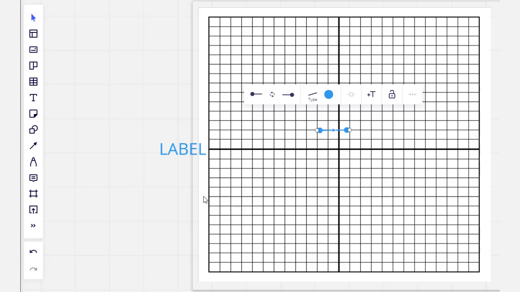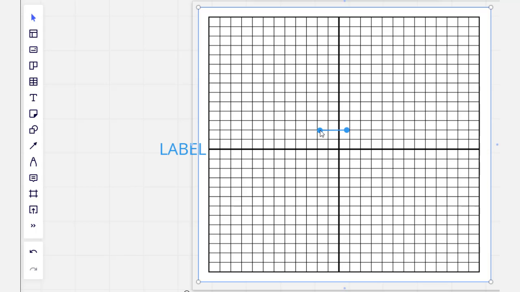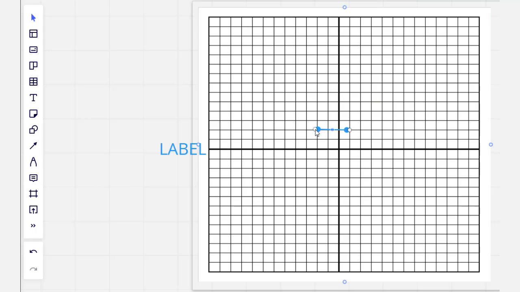And if your line is just a little bit off, don't worry, you can grab it after you've placed the line and get it in more precisely. So you can move them after you create them. So don't worry too much about placing them exactly right when you're creating them. You can create them and then move them and adjust them as you need to.